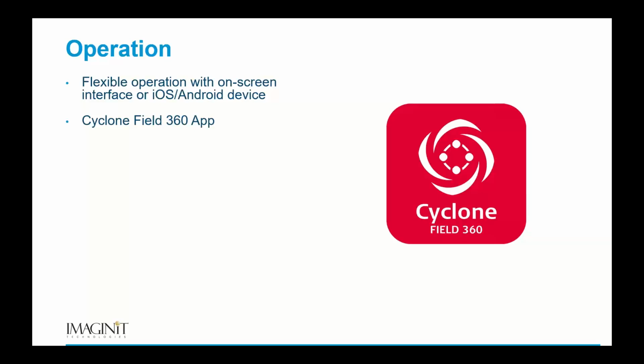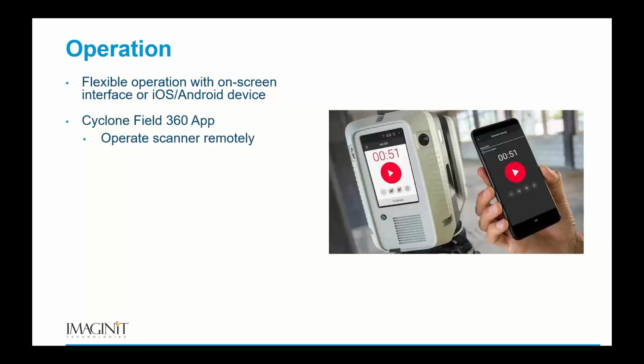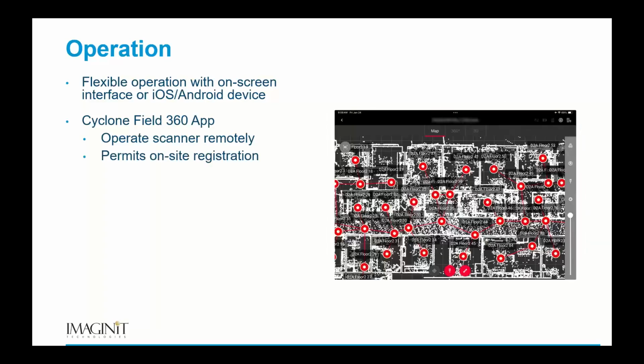All of this ties back into the Cyclone Field 360 app. There's a tremendous amount of stuff that we can do with this app now. In my opinion, this app has come probably the furthest in the way of scanning software, being able to not only control the scanner, but to do on-site registration.